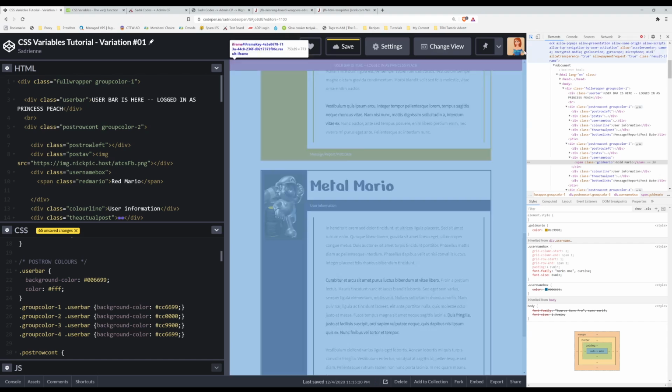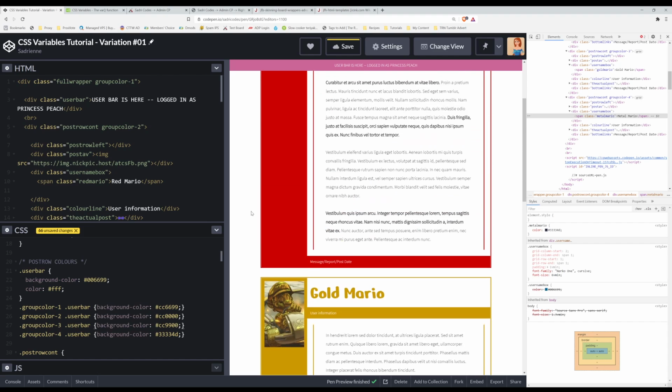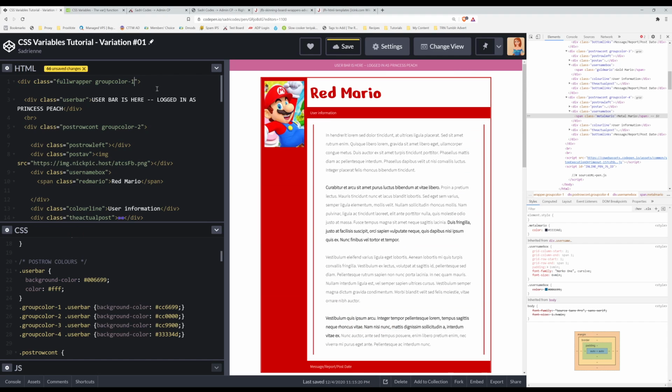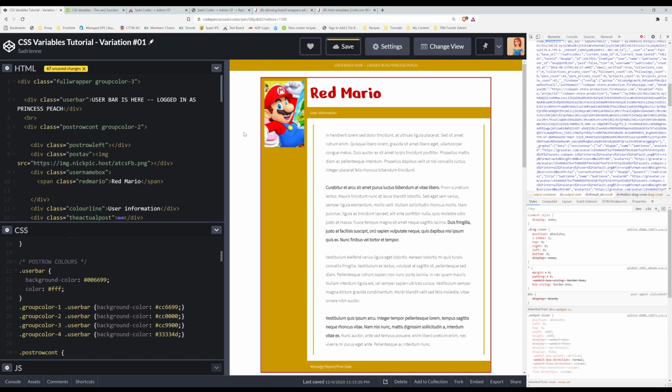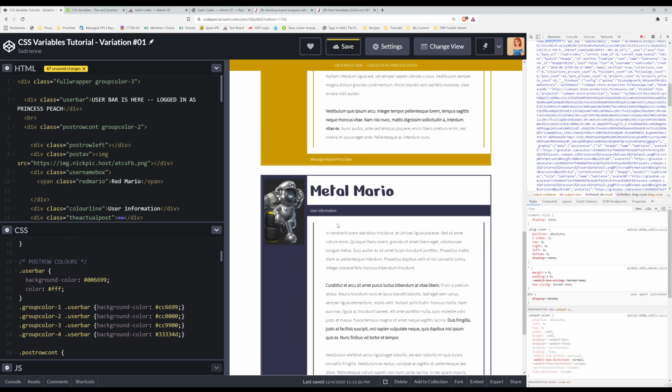And group 4 is Metal Mario. So if we want to test that, we can go up here and say the person who's logged in is in group 3. And that should not have changed all of that.